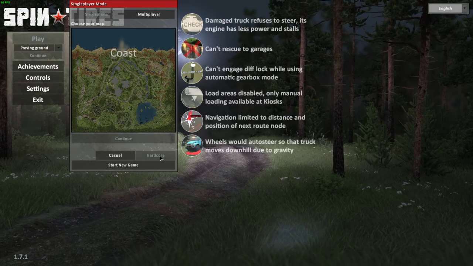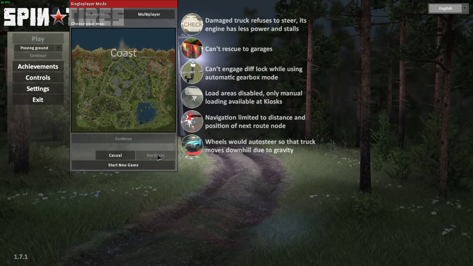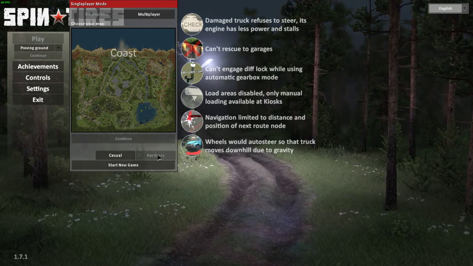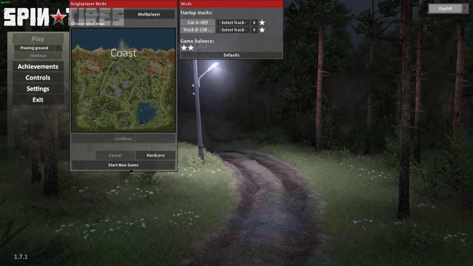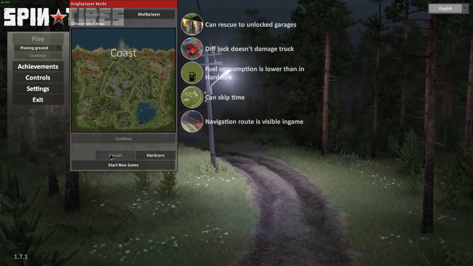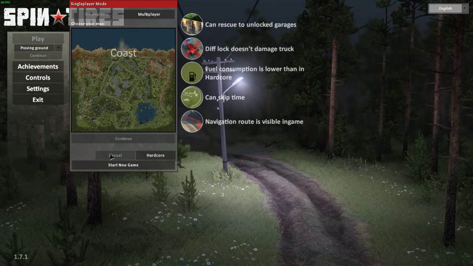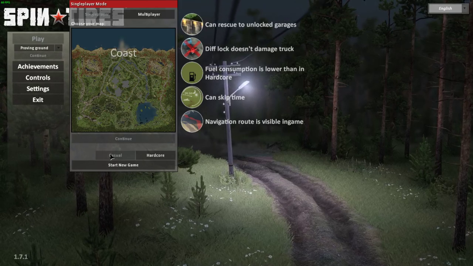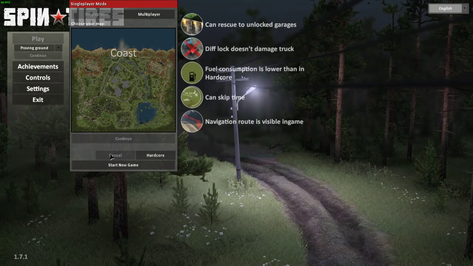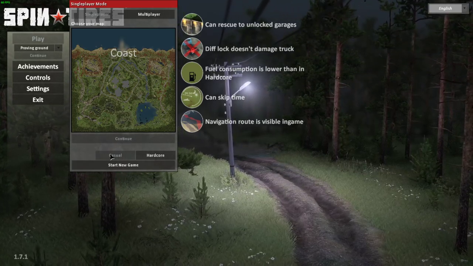Down here, also, hardcore is dimmed out, but that's what's currently active. If we were to launch this, we'd be playing on hardcore, which is the default. And it says that your damaged truck will refuse to steer, and you can't rescue to the garage. So I don't want to play hardcore. I want to play casual. If I hover on casual, it tells me that we can rescue to an unlocked garage. Diff lock doesn't damage the truck. If you turn on diff lock while you're rolling in real life, that will, for older mechanisms, damage them. Newer diff locks, I think, might have apply on the fly capability, but I'm not sure. Haven't had a modern vehicle like that in a long time.